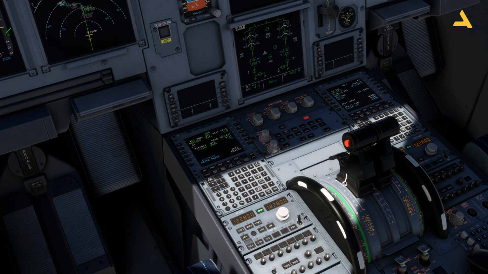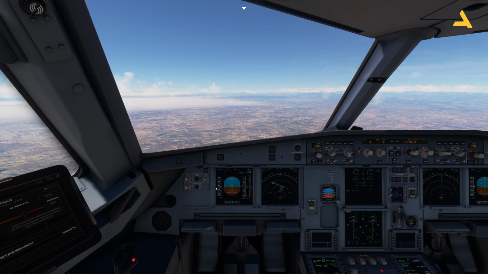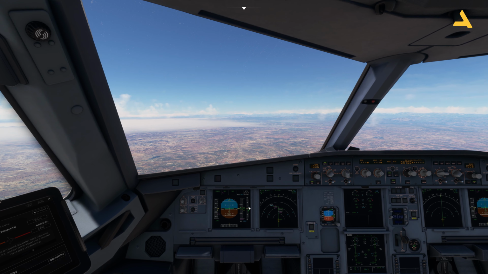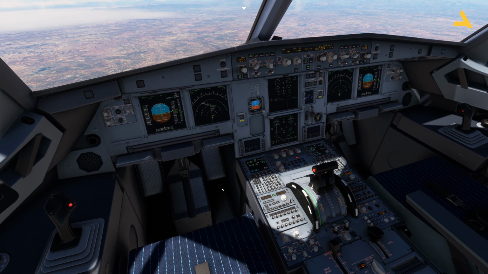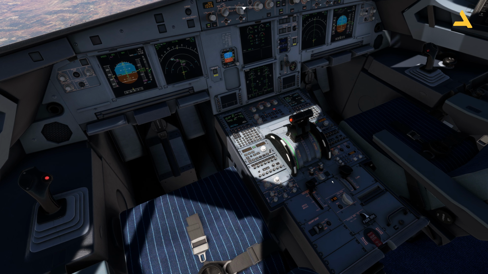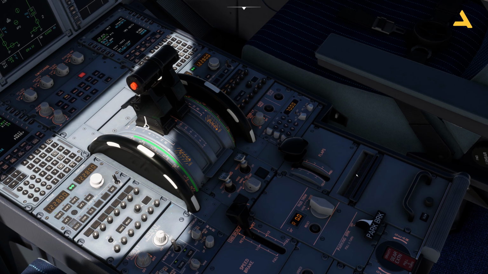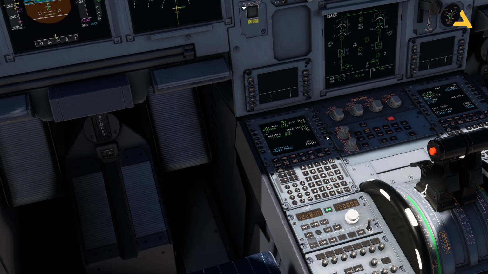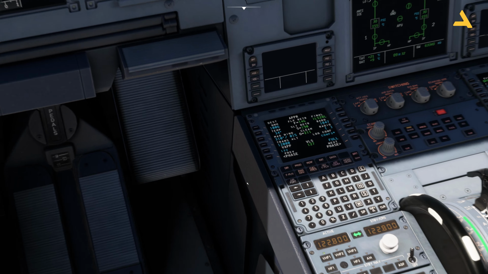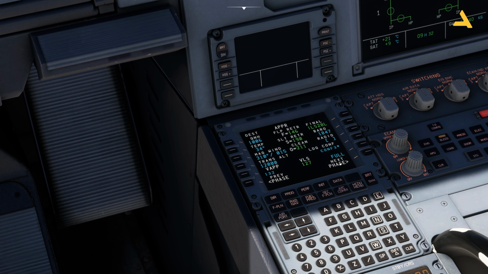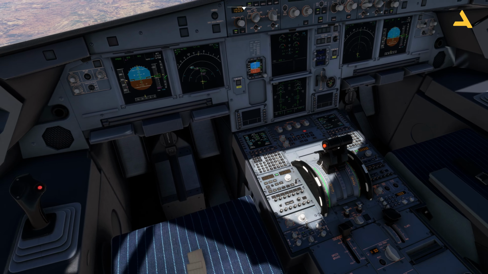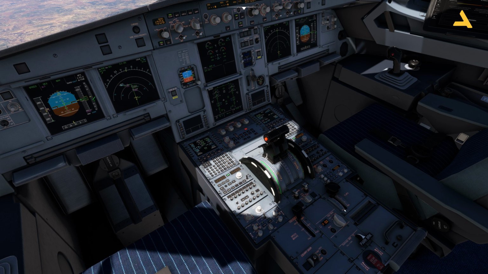And with this, you will pull back on the side stick, and you will start to climb. As soon as you have a positive rate of climb, you will retract the gears. And what else? Yes, you will also retract the flaps, because I'm going to go for a full flap landing. Let me just show you over here. I've set the full flap landing. As you can see, full is coming, and my approach speed is 132 knots. So the flaps will be at full position.